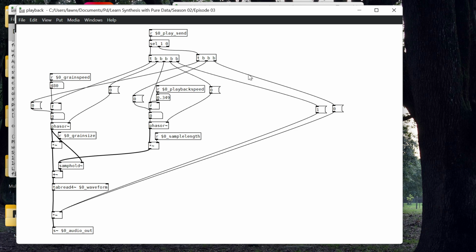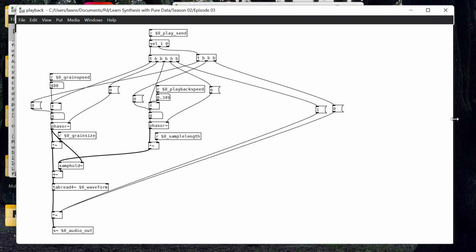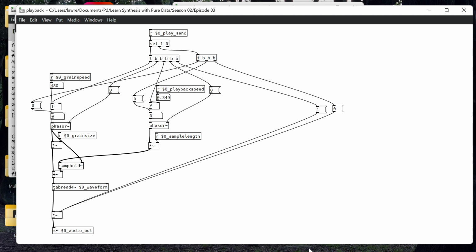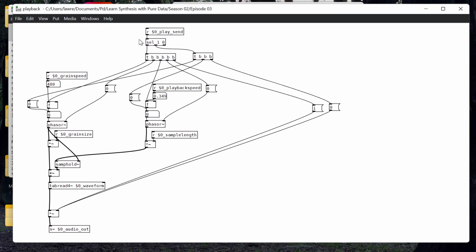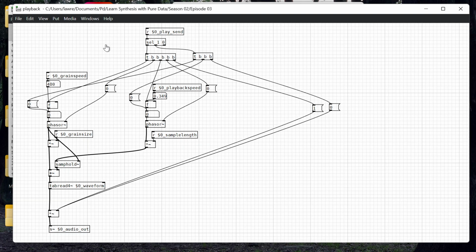Okay, so what I'm going to do first of all is widen this window, because we're going to need a little more real estate. And I like to keep the patches looking as clear as possible. I'm going to select by hitting Control E. We're in edit mode.